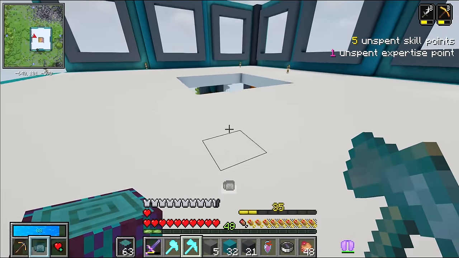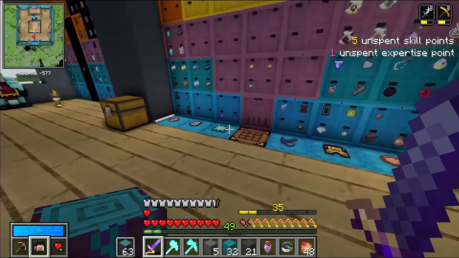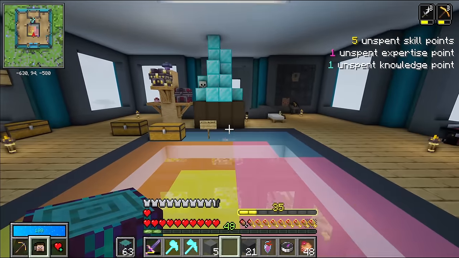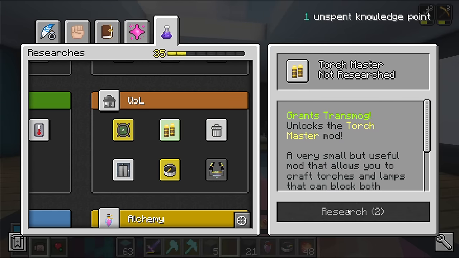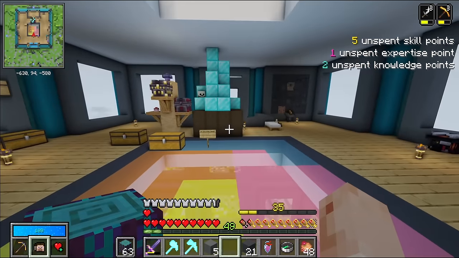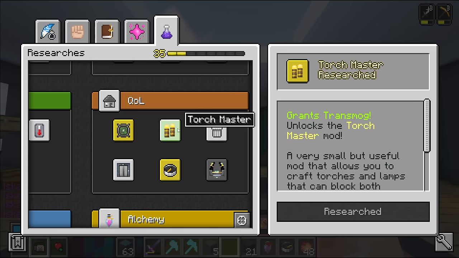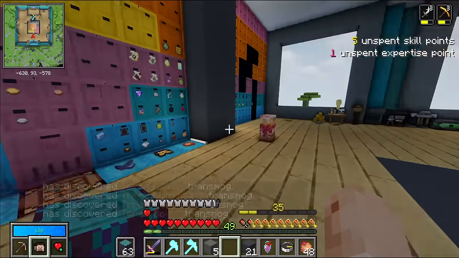Now, before I add the last party wall, there is one thing that I want to do, and it is going to become more important the more of the base I build, and that is to spend one of my many knowledge stars on Torchmaster. Oh! I mean to spend 2 of my many knowledge stars on the Torchmaster. This gives me access to mega torches. And I get a cool transmog where I can turn myself into a torch.